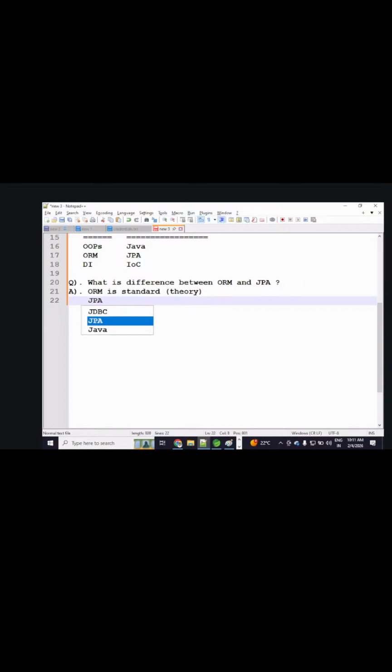JPA stands for Java Persistence API. API stands for Application Programming Interface. What do you mean by API?